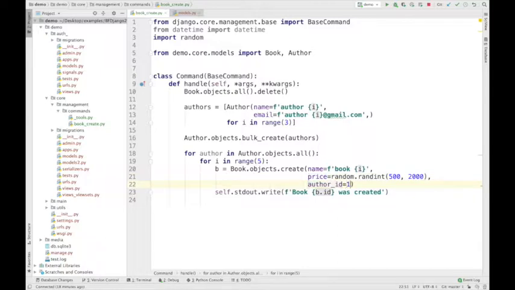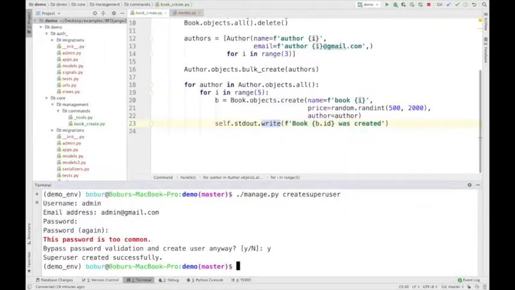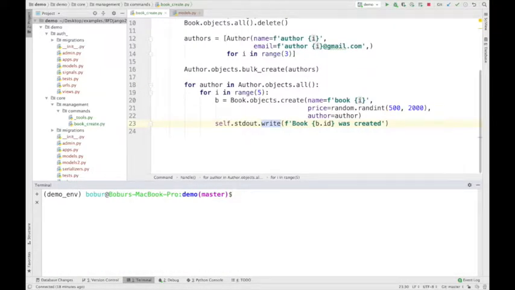And here we want to set author equals to our author from here, and we are going to add for each author 5 books, and the price will be random between these numbers. And here we want to print a message about our successfully created objects.